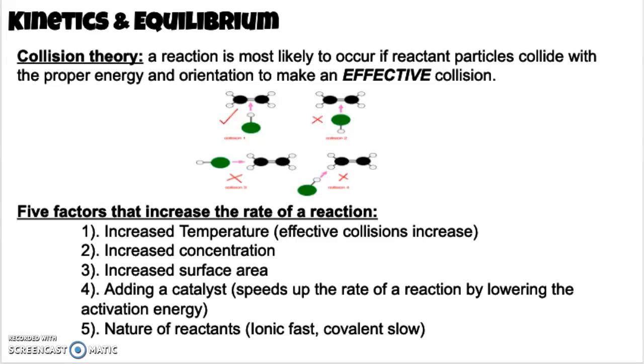It's Miss Flanagan here. Today we're talking about kinetics and equilibrium. First, let's start with kinetics. In kinetics, we talked about the collision theory, which essentially explains how particles collide and react with one another. A reaction is most likely to occur if reactant particles collide with the proper energy and orientation to make an effective collision. That's the key with collision theory, an effective collision.